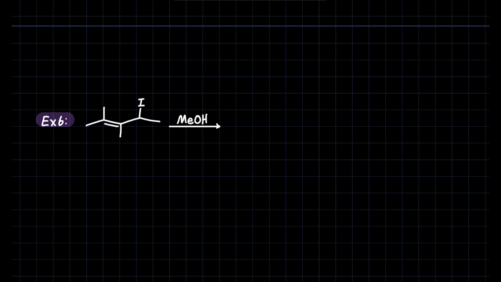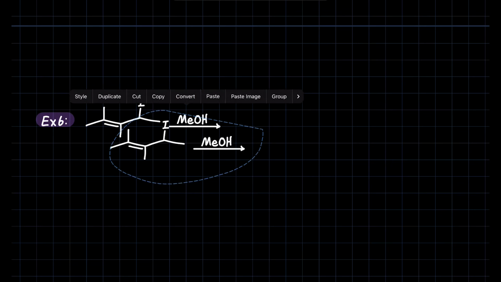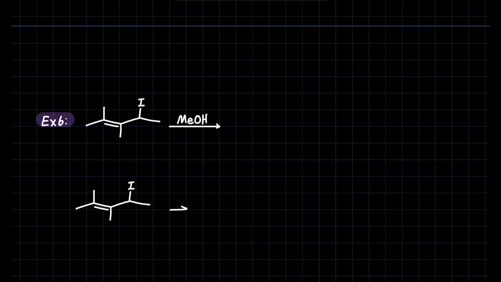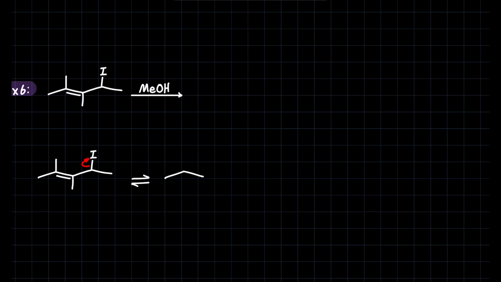Now for example 6, it is a little tricky just because there will be a carbocation rearrangement. But to start off our reaction, we first have to look at what is above the reaction arrows. We can see that we have methanol, which will be acting as our weak nucleophile. And then we can also see that we have a secondary leaving group. So we'll go ahead and showcase the mechanism. So step 1 in this reaction is our leaving group will go ahead and leave. And in doing so, we then create a carbocation.